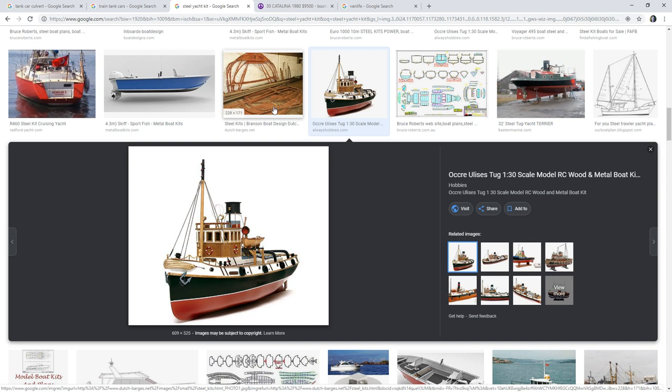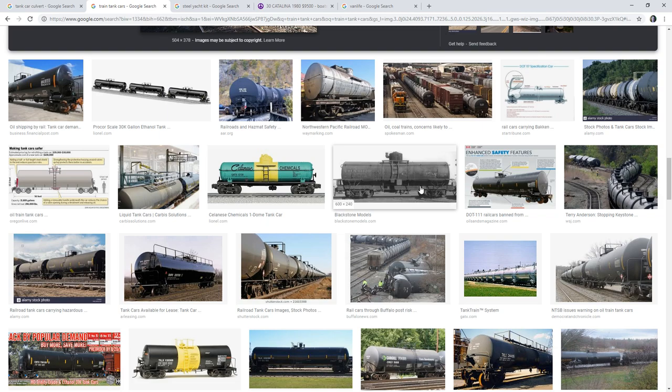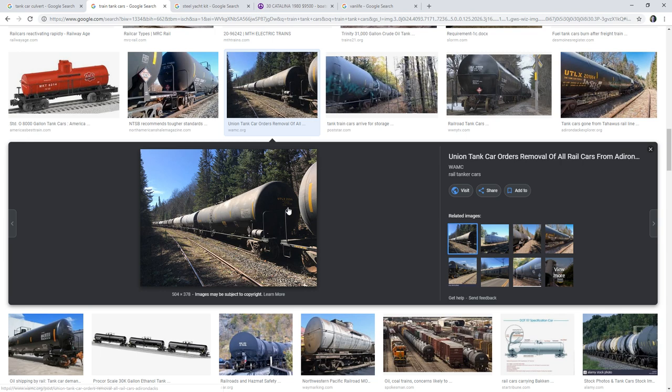And that's when I got the idea — this might sound crazy — to build my own boat. A lot of people have had this idea, but the issue is trying to build a boat from steel from scratch. You hear about people that have tried to do this and then they die because they've spent 20, 30, 40 years building their steel boat. It becomes more of a hobby than actually sailing. But here's my great idea: tank cars. What about train tank cars? It's already generally the shape of a boat — it's got a rounded bottom. If you imagine it cut in half, that's like the bottom part of a boat. And steel tank cars are half an inch to an inch thick steel — these are serious business.